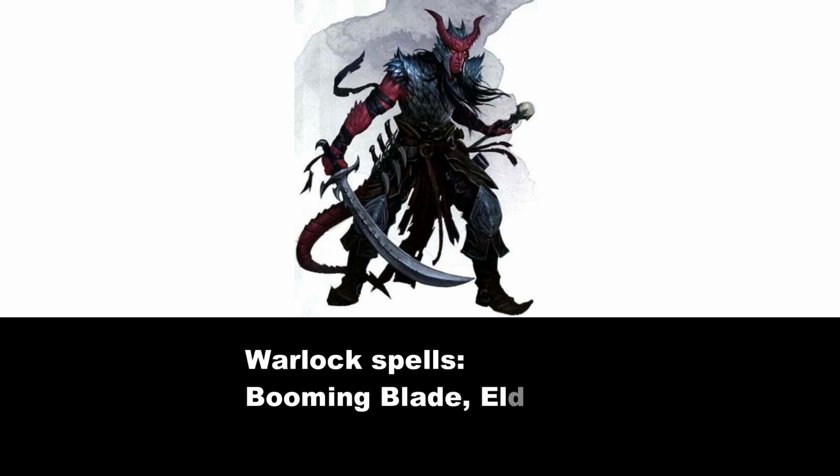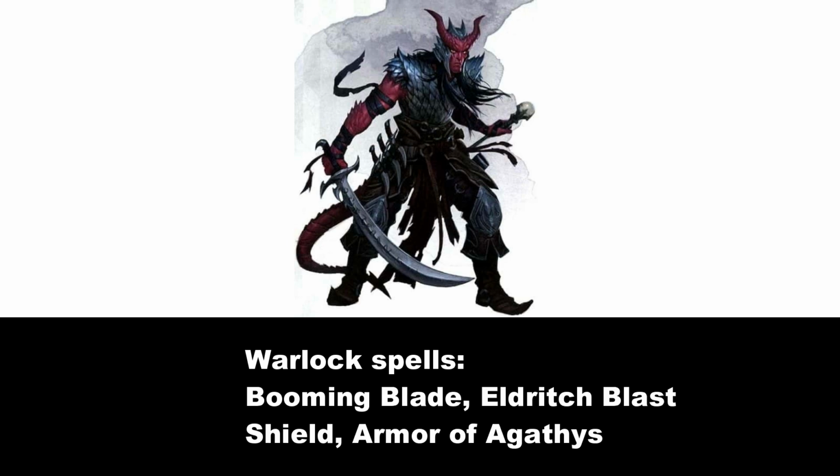For our other cantrip, probably just grab Eldritch Blast for a ranged option. We definitely want Shield as one of our Hexblade spells, and Armor of Agathys as the other. When we're not doing damage with spells, generally I'm going to be looking for decent spells with no concentration. In fact, what I really want to do is save my concentration for doing damage and have all my other spells be non-concentration spells that work well with what this character does.